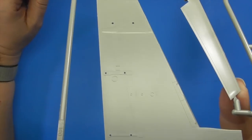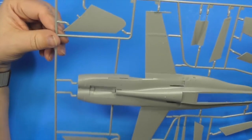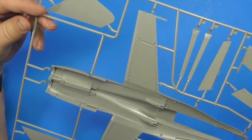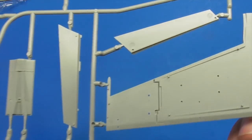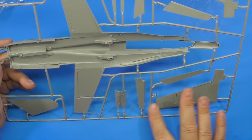See all that wonderful access panel, rivet detail, fuselage detail, one-piece elevators. There's where you're going to cut the wing for the wing fold, right there. Probably have to open up some of these holes.